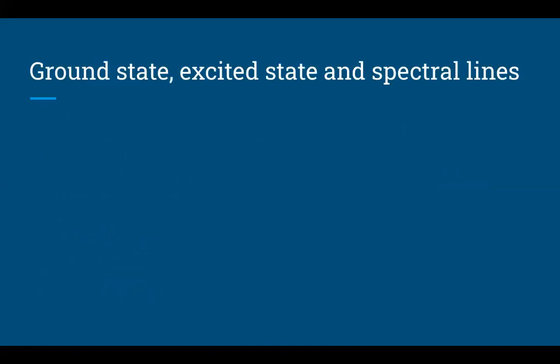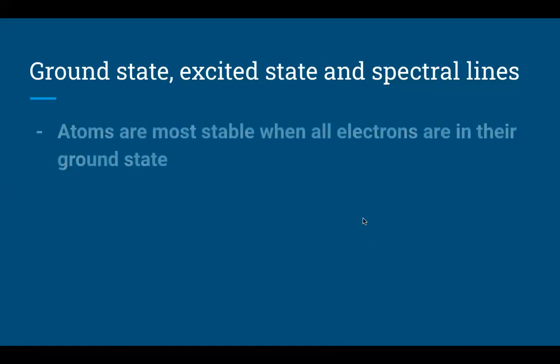In order for us to understand the next concept, which would be reading spectrometry or spectral lines, we have to go back and revisit ground state, excited state, and spectral lines. We talked about ground state and excited state and absorption and emission models in Chem 1. Spectral lines, though, is a Chem 2 topic.